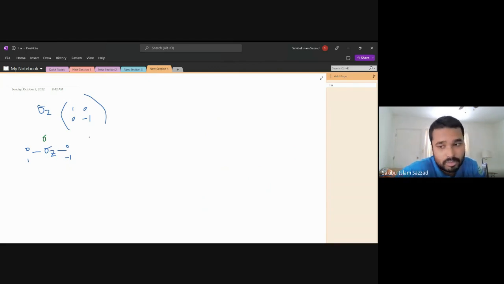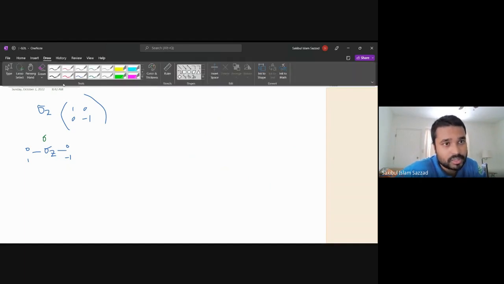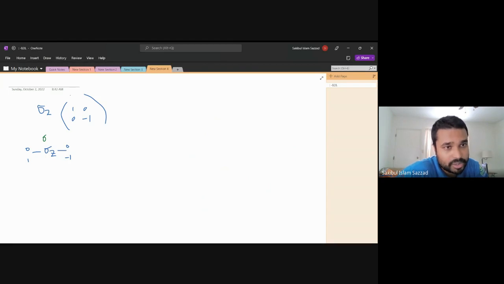Okay, I'm moving. Basically, this one is correct actually. The reason behind this correctness is, like I mentioned, the input should be 0, 1, and this is for output 0, 1. For 0, I will get output 0, so there is 1. For 0, I will never get output 1, for that one is 0. For input 1, I will get output 0, and for input 1 I will get output -1 actually.